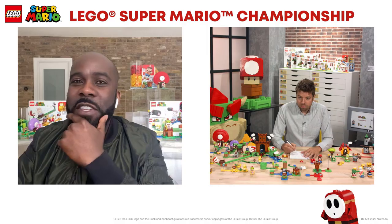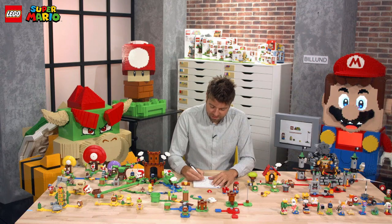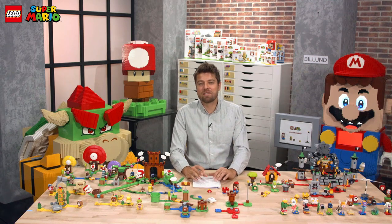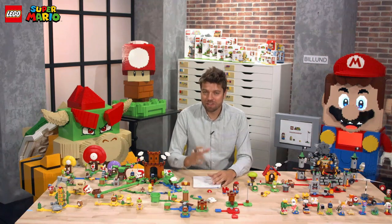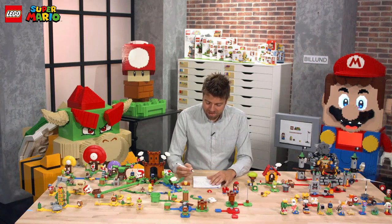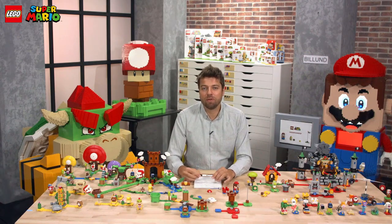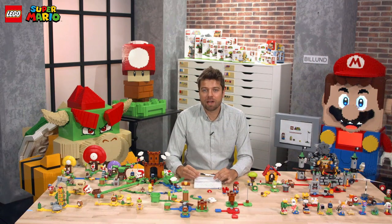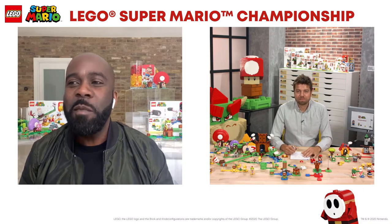I love it. Great use of the cloud as well. Jonathan, any thoughts? Yeah, I always like when people use not just Lego, but also part of their environment. So the climbing up the television is quite funny. And then it looks very spread out, like very 3D, which I think is really cool. It kind of reminds me of those old Mario maps that you had. So very pretty. Thank you. Thank you very much, Chris.